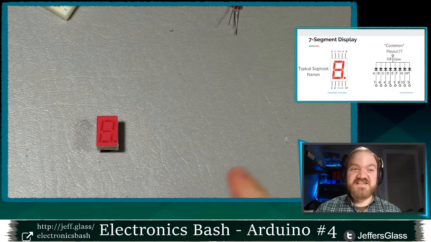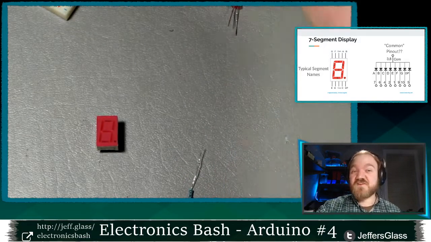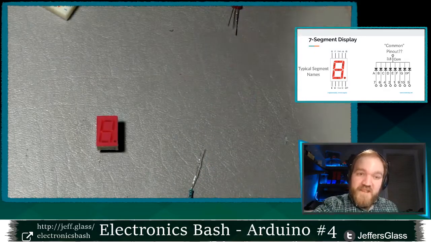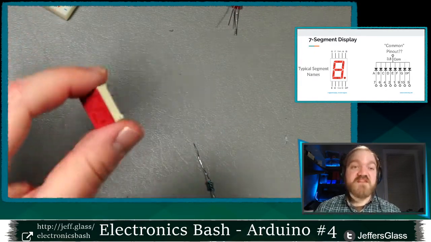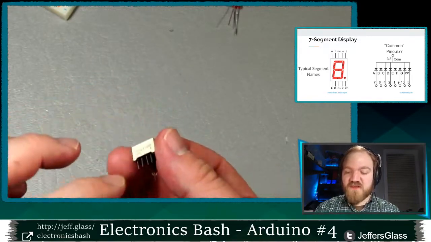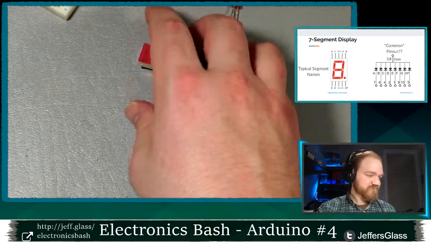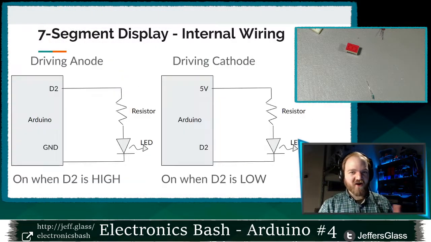Ken says you can also look at the data sheet if you have one. Yeah, it's true. If you're working from a getting started with Arduino kit, you may or may not have a data sheet. But if you're buying the parts new, then you could look it up in the data sheet and it would tell you. But that's a really easy way to tell if this common connection is positive or negative. And in my case, it's positive. So now that we know which kind we have, we can get to wiring it up.